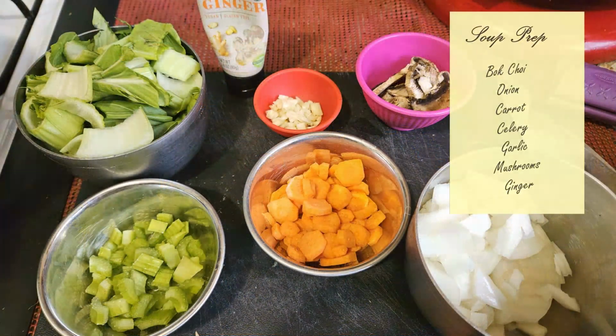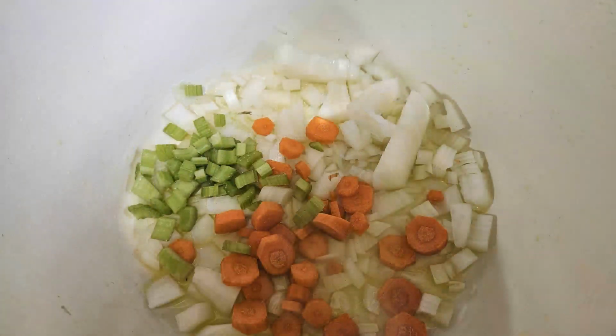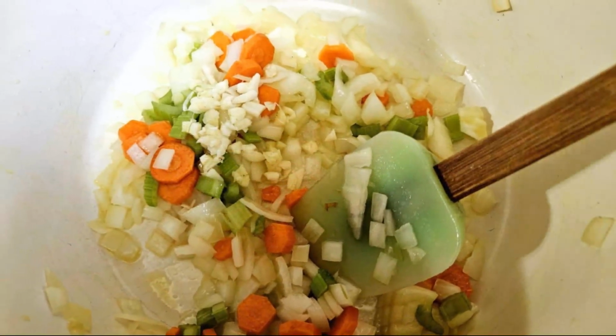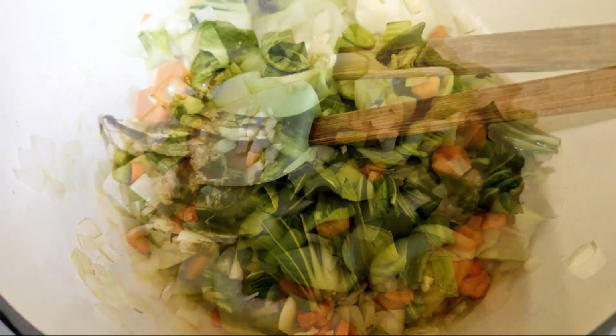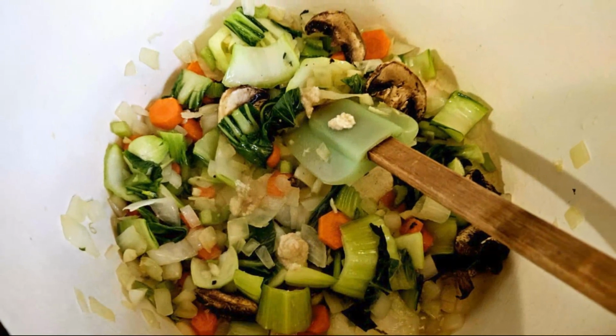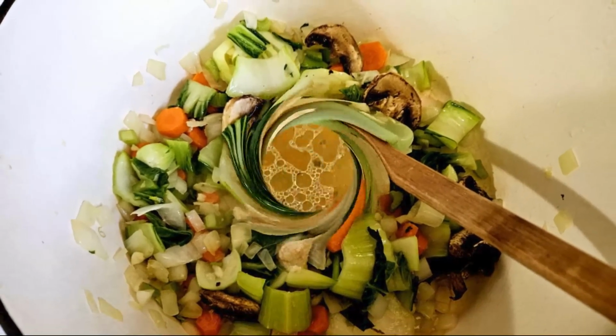While the broth cooks, heat a Dutch oven and add olive oil. Then add onion, carrot, and celery, sauteing until the onion turns translucent. Add the bok choy and saute for a minute, followed by the mushrooms. Stir and saute everything for another 5 minutes. Cover the pot and turn off the heat while you wait for the broth.